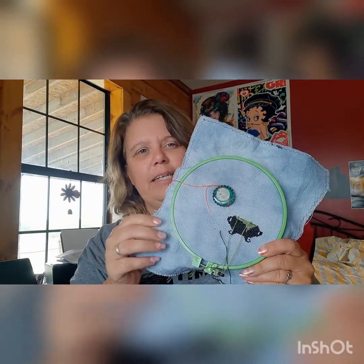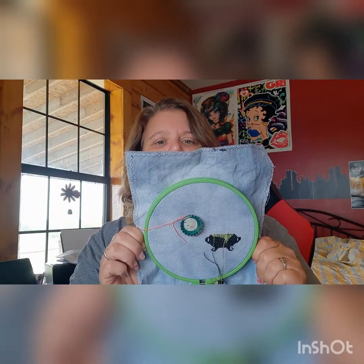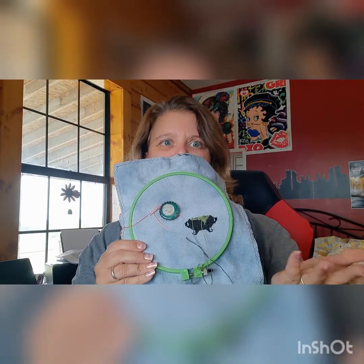I bought this tie-dye stuff, and the tie-dye was black, but I took a lot of the powder mix out so that it would dilute a lot, and it's kind of got this blackish grayish mottled look. So that's what I'm stitching it on. Yeah, I'm kind of disappointed that I'd gotten so far and then I had to undo it all.